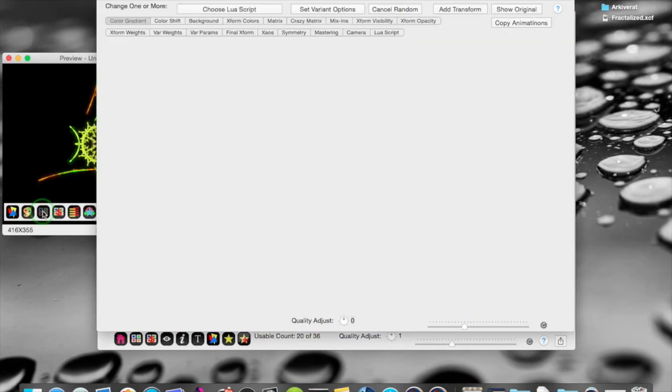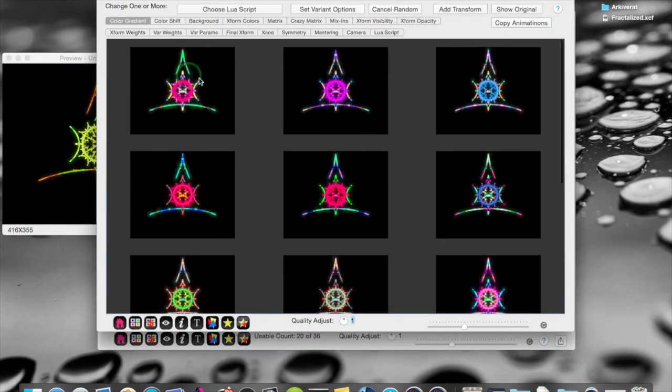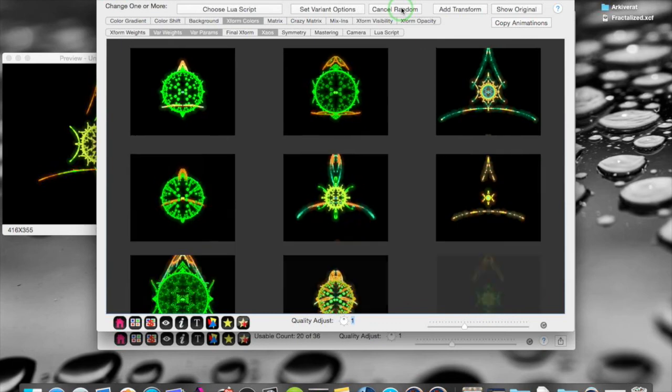So I open the variants editor and let's stick with the colors, but we can move them around a bit and change the color weights and the parameters and the chaos. Let's see what we can come up with.